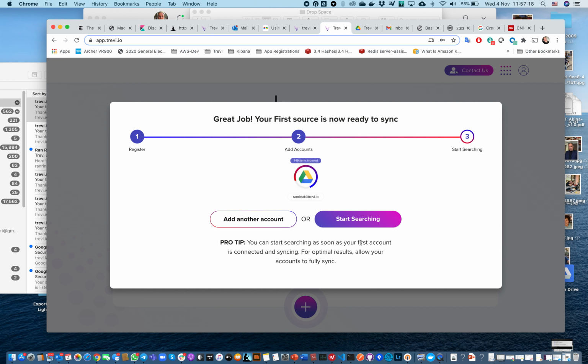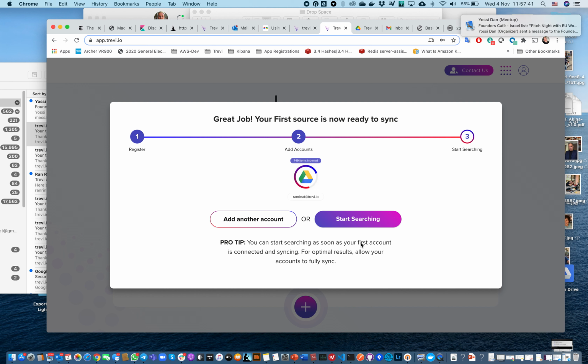So it reads the files from the drives in this account and indexes them on our index, which is an Elasticsearch index that sits in AWS behind a virtual private cloud, to which only our private lambdas in AWS have access.